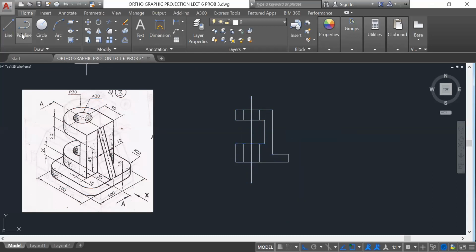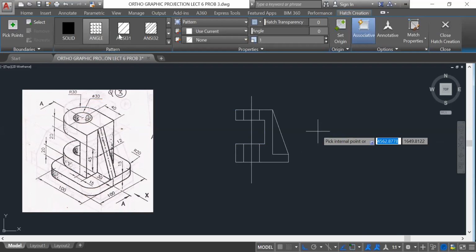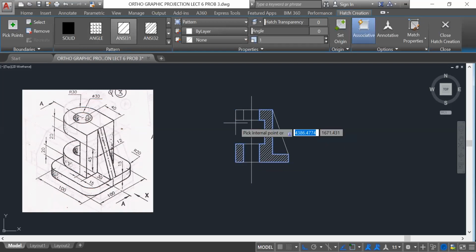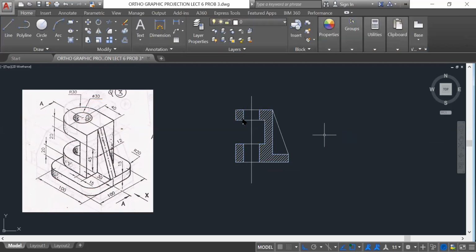So now the only thing remaining is the rib. That will be this part. Now whatever is remaining is the hatching. So go to hatch and C31, select the areas, right click, enter, and that is your sectional side view.